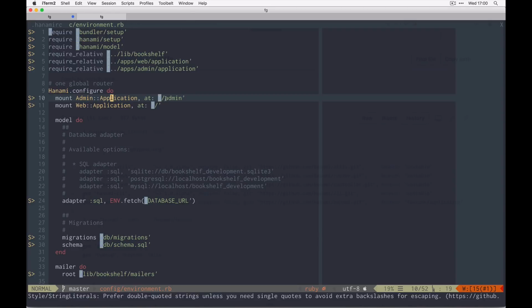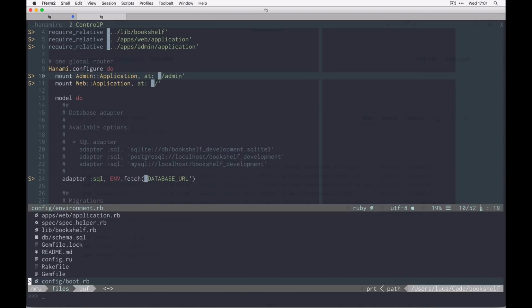If a request has a path that starts with admin, then tell this admin application to do whatever it needs to do. If it starts with the root, then use this application here, which is a kind of fallback. So we have one global router just as a switch between this path here and this fallback here.